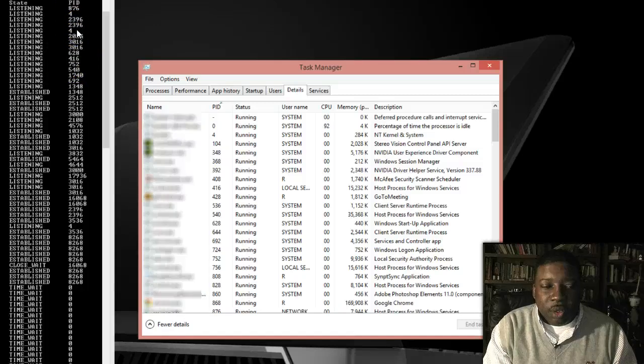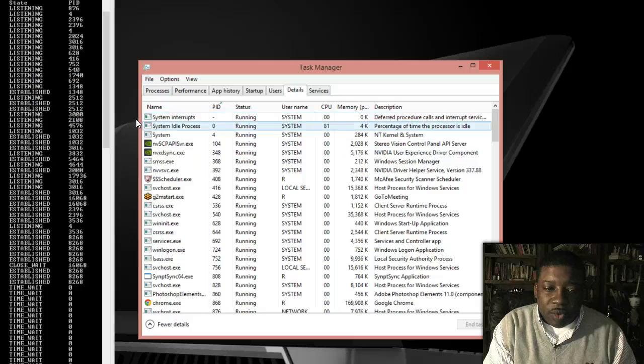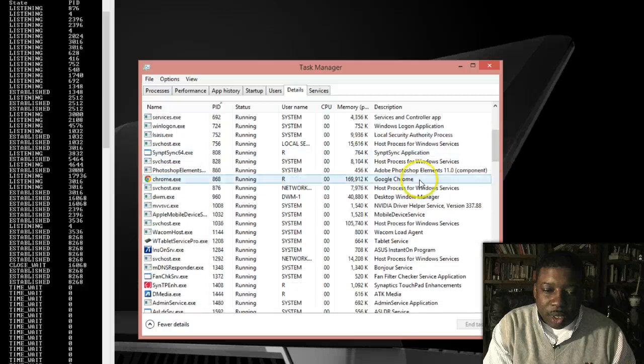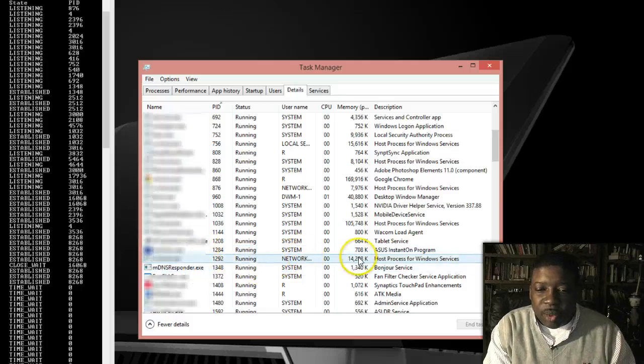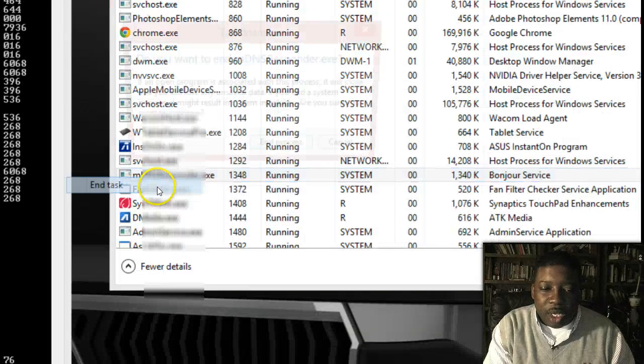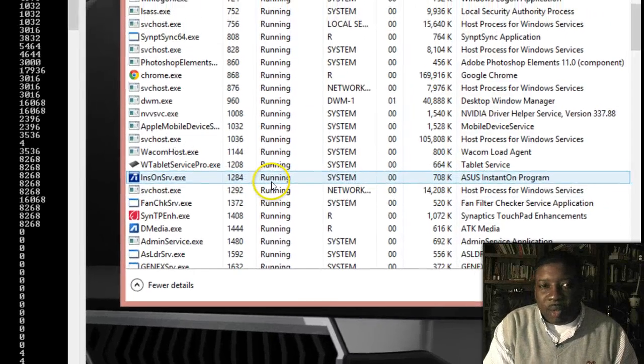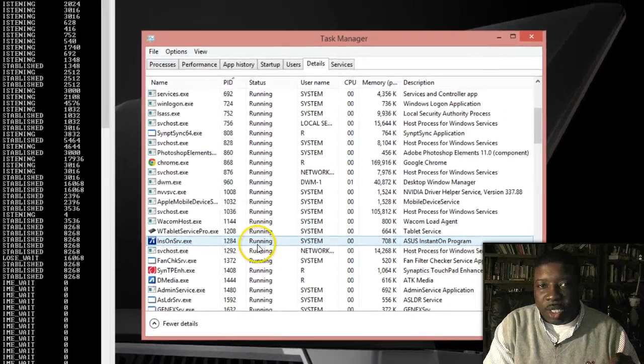So basically all you want to do is look for established over here and look over here to see what it is. This one says, for instance, 1348. What is 1348? Make sure I have it in order. So I just scroll down. 1348. Oh, I know exactly what this is. This is something that I like to use. I'm not going to tell you exactly what it is, but let's just say this is a virus. You come here and you end the process, end task. Boom, we're all good.